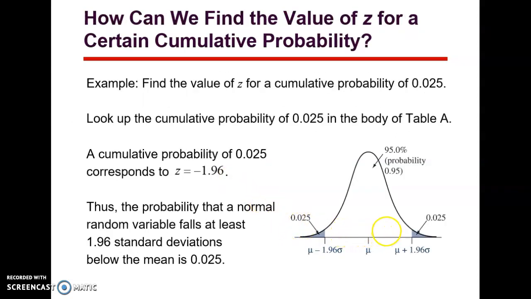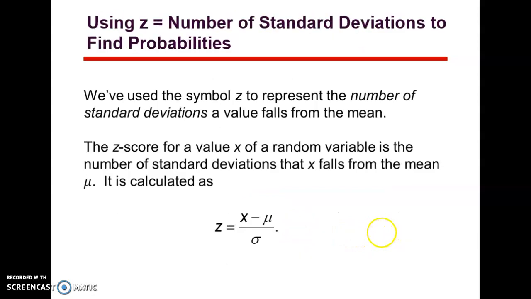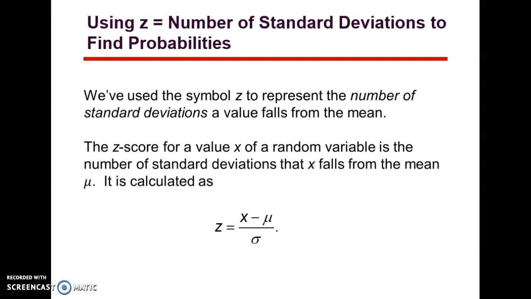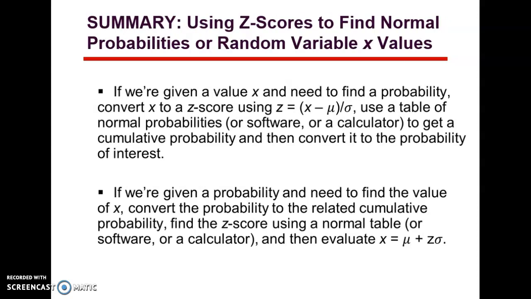Here are the tails. Refresher on how to find Z. You notice that they're not using X bar, they're using mu. They're not using S, they're using sigma. The Z-score found for a population rather than for a sample is done exactly the same way. Now you do have to write the correct formula when you're showing work to show that you know you're working on a population or to show that you know you're working on a sample.